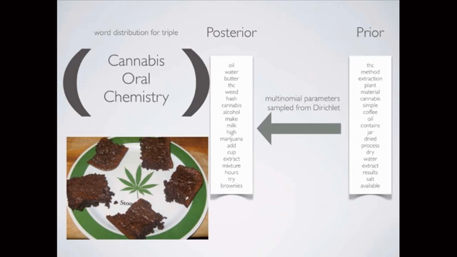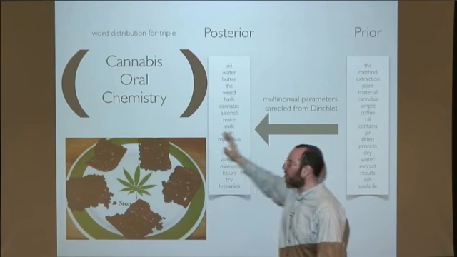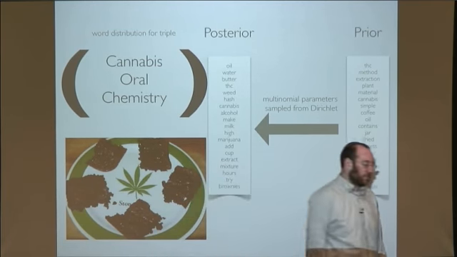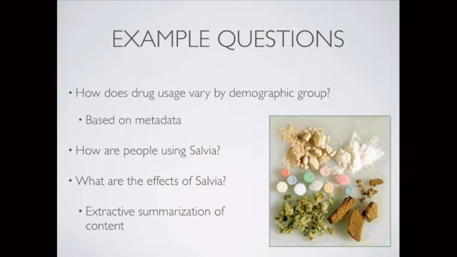Right? So sure enough, if we look through the data and we say, what are the messages that are talking about these three things, and we've learned these word lists from the data, we get all these messages about how to make pot brownies. All right, so let's go back to our example questions. We don't really actually care about pot brownies so much. So for something like salvia, we want to know how many people are using salvia, what are the effects of it, and so we're going to use our tool of F-LDA as an extractive summarization system.